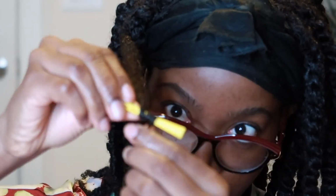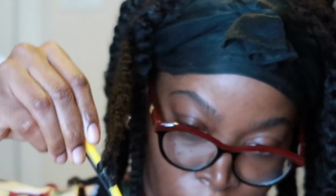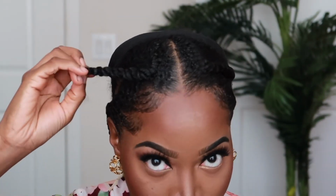In order to ensure that the hair fully dries, I wouldn't recommend taking down the hair the next day. I gave it an additional day, and then the following day, I decided to take it down as well as my leave out, and it turned out so well.